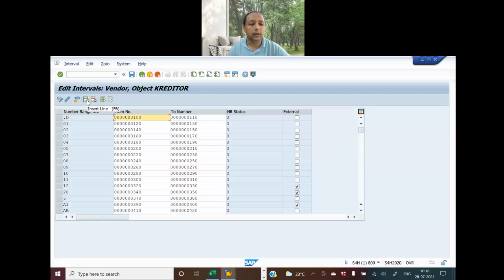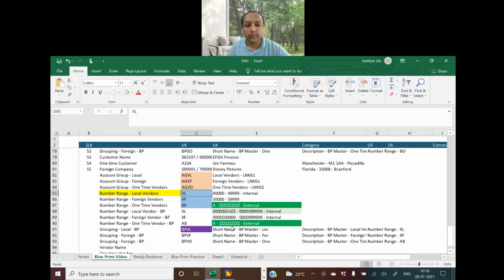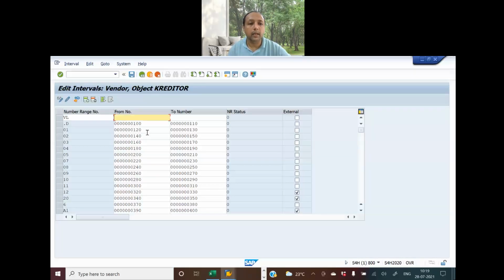I'll click on insert line and I'll do VL, and then I'll take this range 1 2 3 4 5, followed by 4 1 2 3 4. Okay, so that is VL for the local, and then again we will insert.